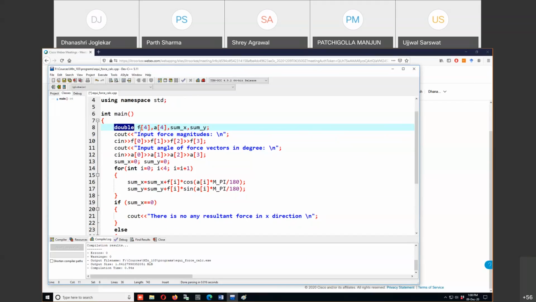Double is that IEEE double precision format. I have told you, right? It determines how much space it allocates and how big a real number it can store. Ma'am, but here we have small numbers, so we can use float also. Yes, you can use float. You can use double. Okay, thank you, ma'am. Welcome.